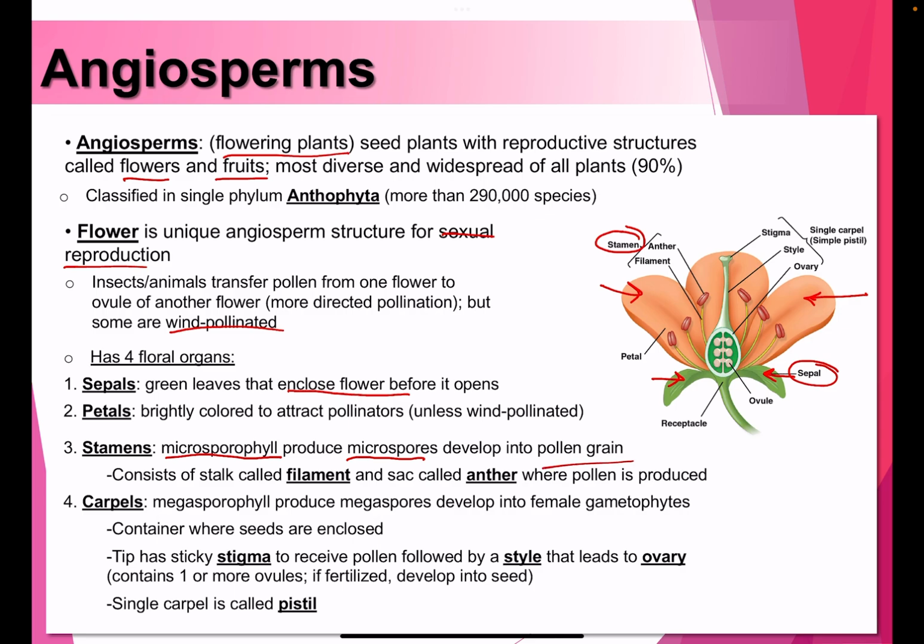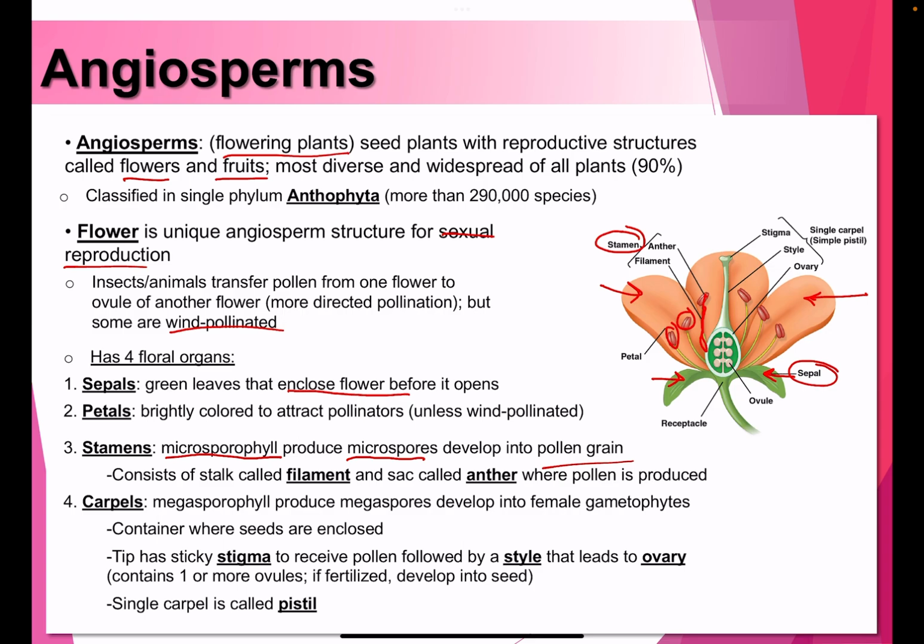And where do those pollen grains reside? It's actually your anther area. So up here you have these little budded, kind of like a little sac. Those are what's called your anther. And within that sac of anther is where you have production of those pollen grains. And on the bottom of the anther, you have a filament right here, which is the stalk that connects your anther to the rest of your flower.